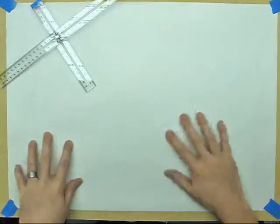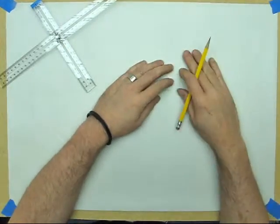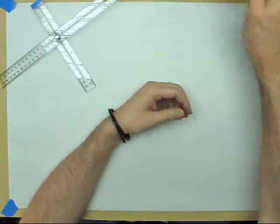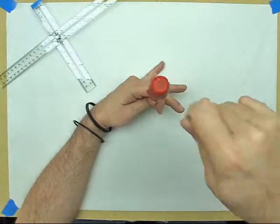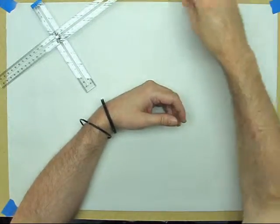I then put a piece of paper over the top of it just because I'm going to be using a pencil and I want to be able to see the marks. Pretty basic stuff for your building board. I'm also using a cordless screwdriver, you'll see later, but you can use a regular screwdriver if you don't have one. You just put it in the screw, give it a couple of taps, and then screw the screw in by hand. These just make it a little faster.